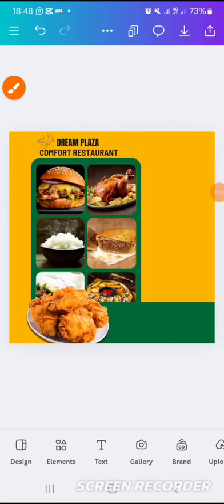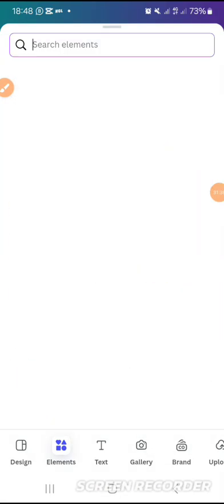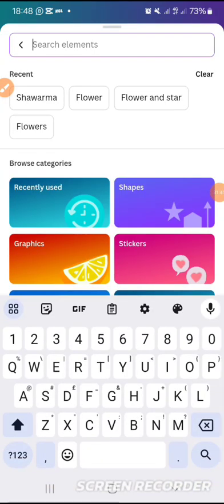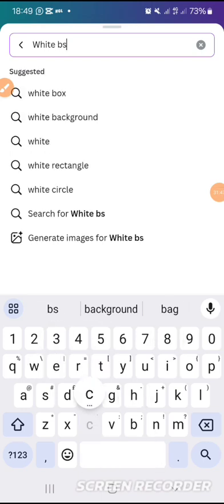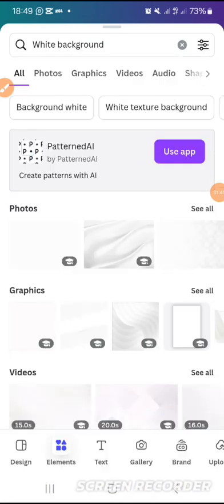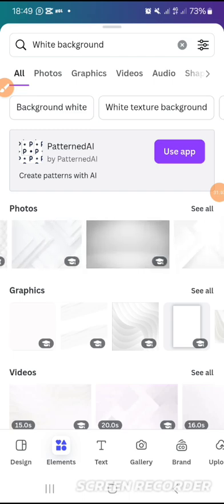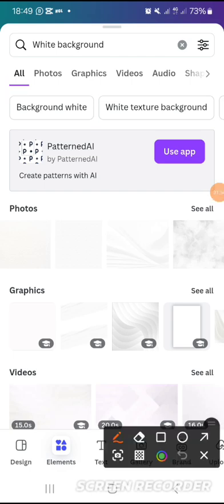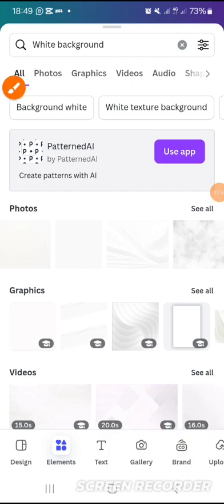Let's search for a background. We search for a white background. Sometimes it becomes very difficult for you to get the exact one that you are looking for, so you have to search until you are able to see something. What we are looking for, a similar one is here, not the exact one but a similar one.